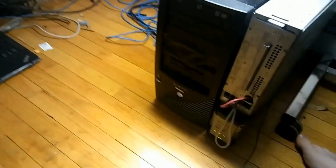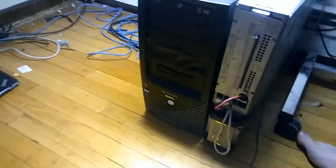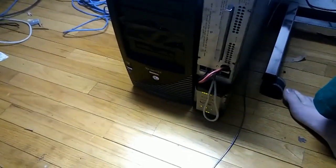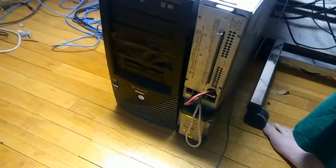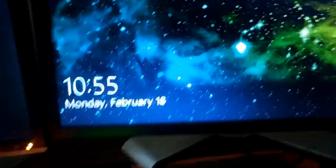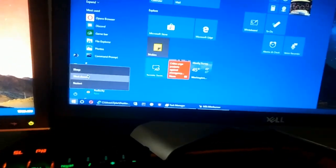Oh, I do need to show you something hilarious. Want to see sleep mode? That's sleep mode. It's running on S1 sleep, which is a very old version of sleep mode. What that does is it shuts the hard drives off, maybe some processor functions. Well, that's about it. It still screams. Again, server motherboard, you're not going to have that luxury. I don't really care though. The system picks up and goes from where I left off quite fast, so hibernation is still an option and it's not a bad one.